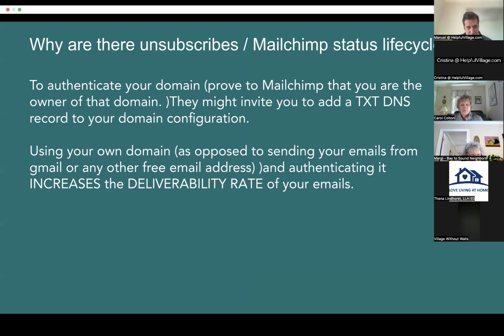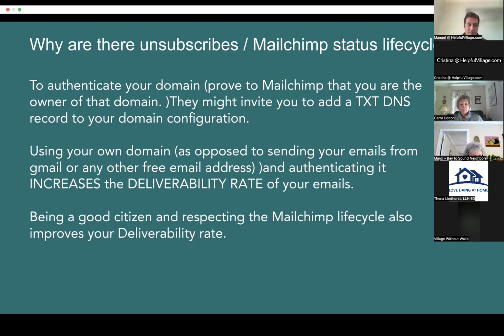This is also something I said, but I'm going to read for you. Using your own domain, as opposed to sending your emails from Gmail or any other free email addresses, and authenticating your domain name will increase the deliverability rate of your emails. Like, will it work if you use Gmail? Yeah, it will work. Now, will you have the same deliverability rate? No, you won't.